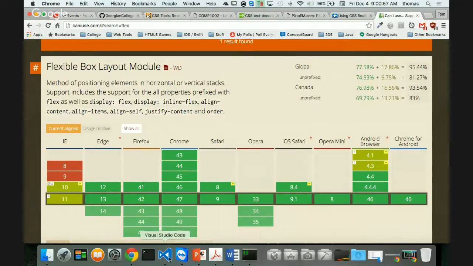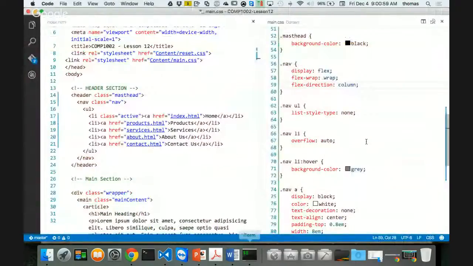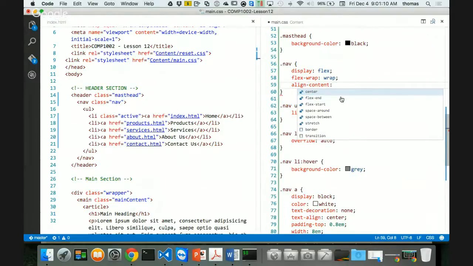And if I go back to my styles here, I can align content. Instead of flex direction, let's just say in my nav, I want to say align content. And if I press Control Space, I can say that it's to the right or center or whatever, or flex end is what I want to really say. Now, what does flex end mean?